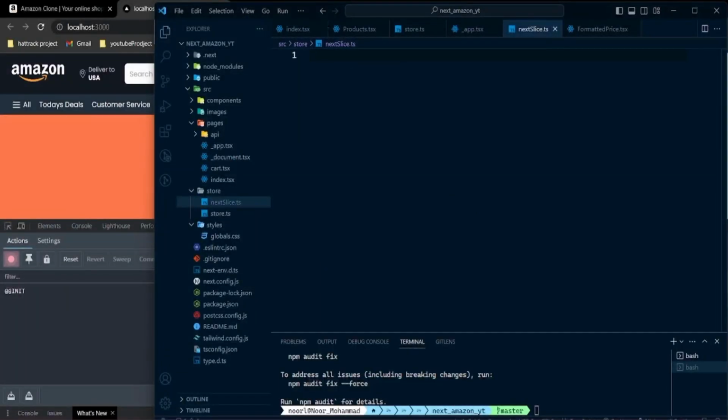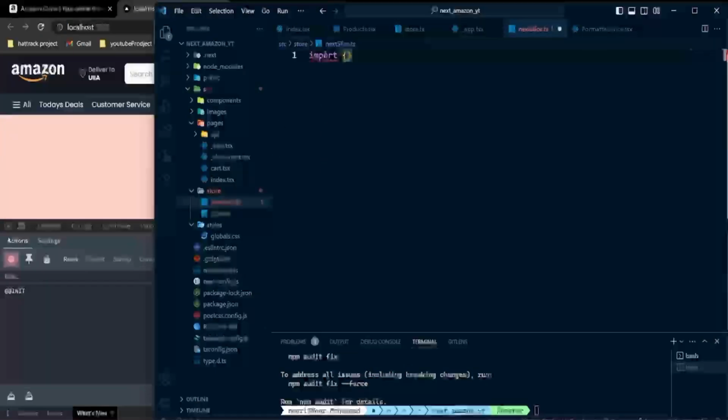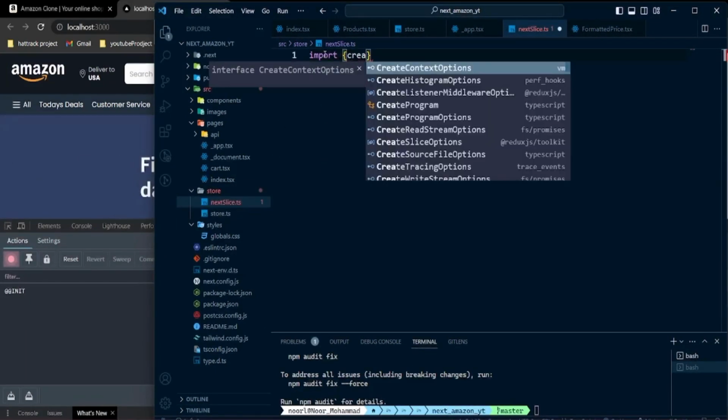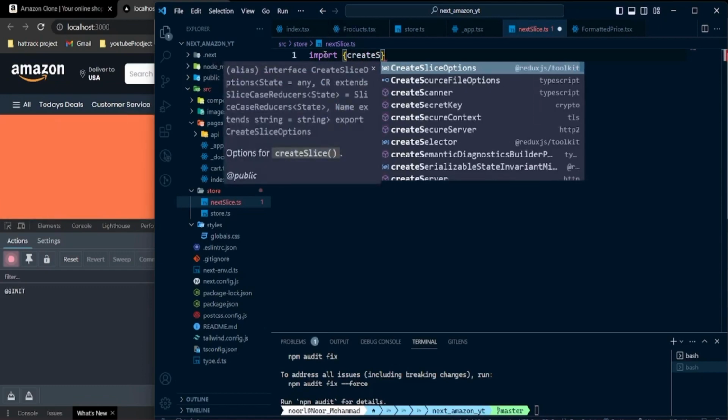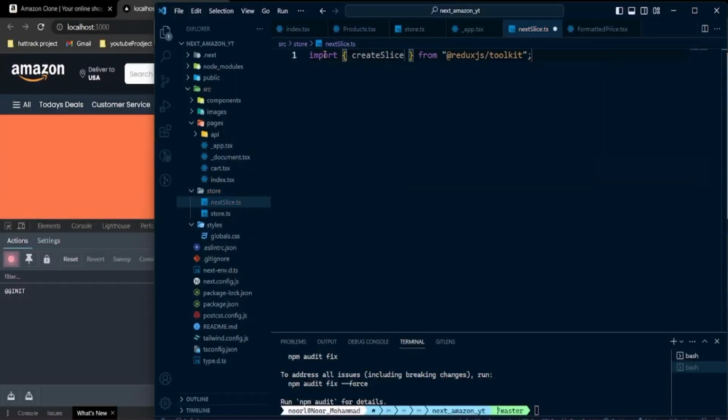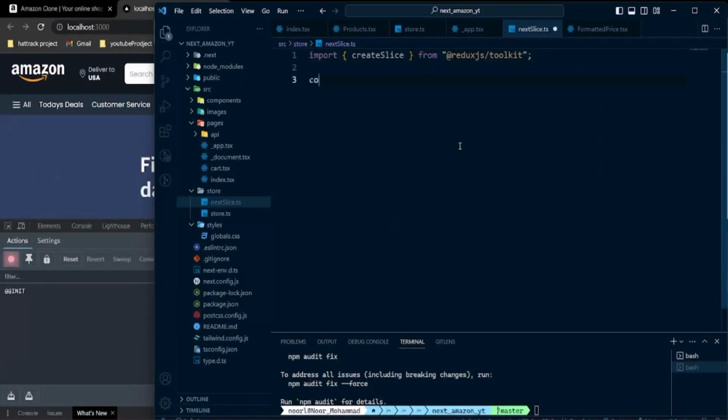First of all, let's import createSlice from Redux Toolkit, and then we need to define our initial state.